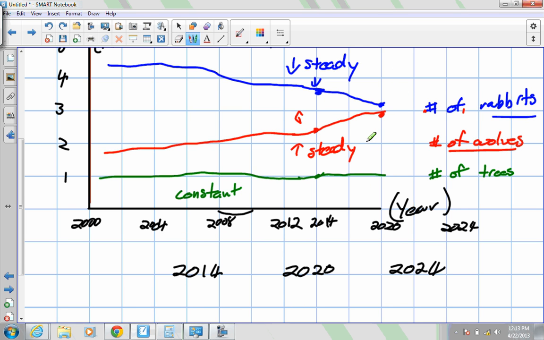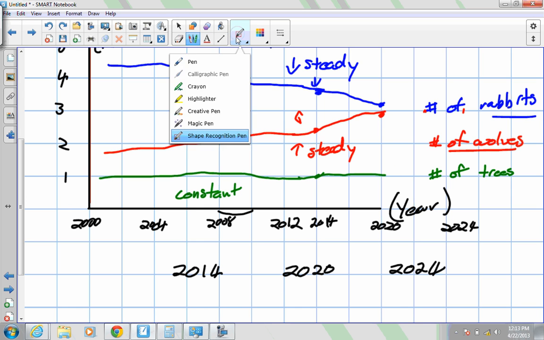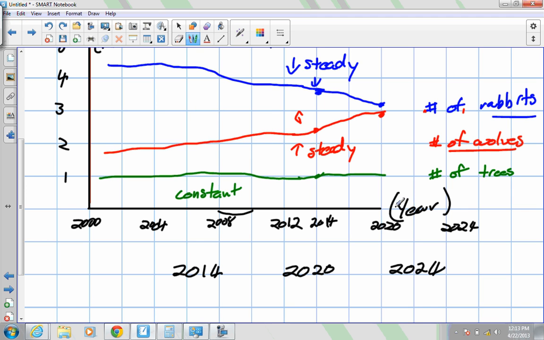So 2024. Or actually, instead of that, what year do you think maybe our wolves will surpass our rabbits? What would be a good estimate? 2022. I think halfway in between, about here, I think we might see something like this. So let's assume that does happen. The wolves continue to increase, the rabbits decrease. We assume the trees stay the same. What do you think will happen to this trend from that point? Using logic, and how animals work, assuming that the rabbits are the wolves' food.